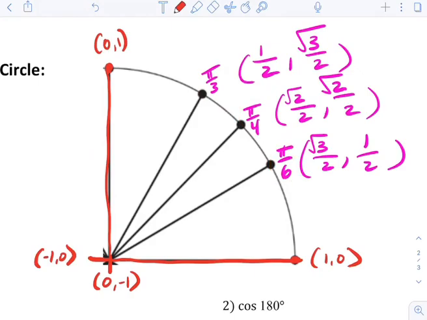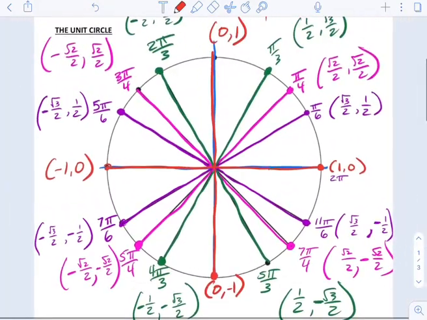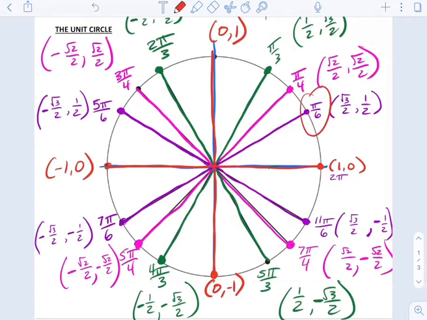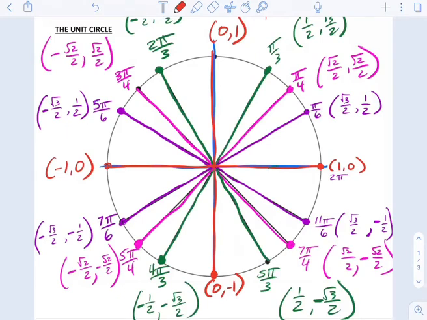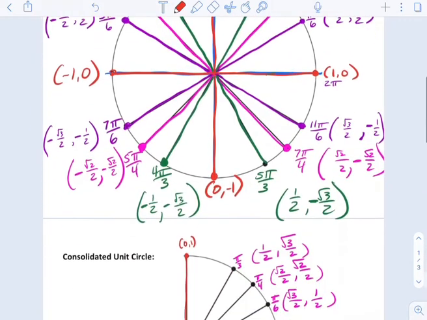Because remember in that special triangle that we had at the top, all of my purple angles had a denominator of 6. Those are all the ones with the related acute angle of 30 degrees. All of my related acute angle of 45 degrees all had pi over 4. Right? The denominator gives away all kinds of information. And all the ones that had a related acute angle of 60 degrees had pi over 3 as their denominator. So the denominator gives away all kinds of information.